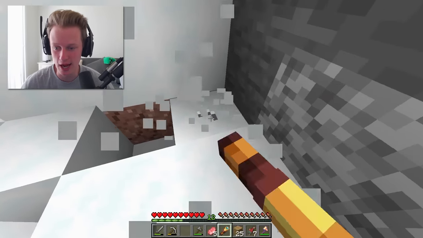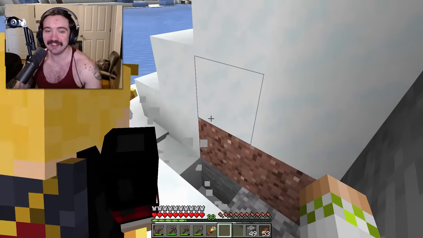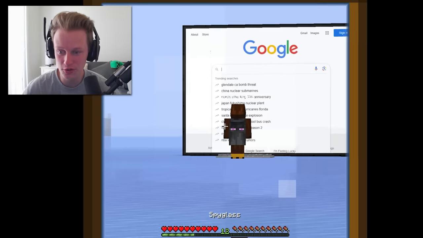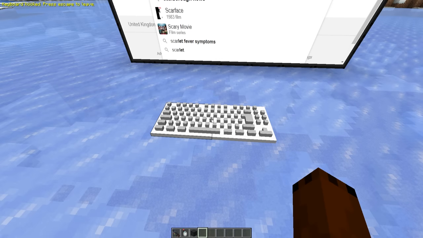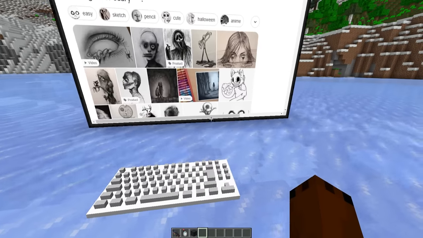Look. I made a hidey hole for us. There's a hole. Watch. What, this? See? Oh, he does have a screen. Oh, this is the bird's nest. This is the extra bird's nest. Look over there. You just go back up to here. Ooh, Sandro Tonali. Nice. Wow, what a legend. We're going to search up scary drawings. Because that's all we searched up the first time, right? There he is. I see it.